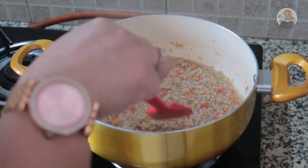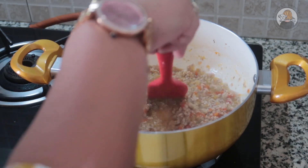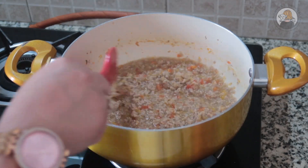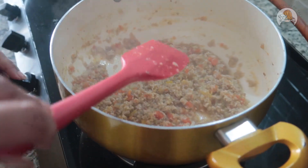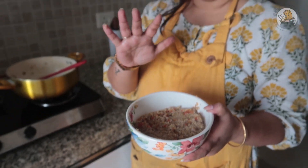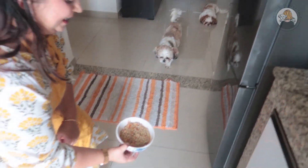Flurry has been super eager to find out what's cooking since she caught the smell of mutton from when I boiled it in the pressure cooker — she hasn't left the kitchen! After about 15 minutes of boiling, the veggies are almost mushy and well boiled. I'll keep it for another five minutes without the lid to dry it a little. This is the exact consistency I was looking for. I'll switch off the gas and take it out into a serving bowl. Don't serve it right away — let it reach room temperature first. You can store it in the refrigerator for two to three days.